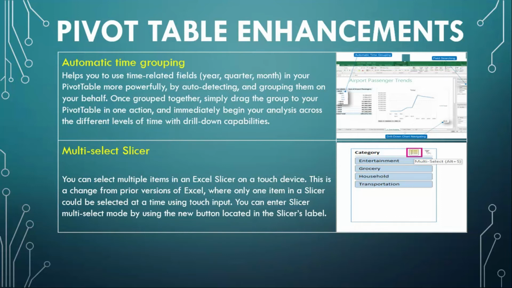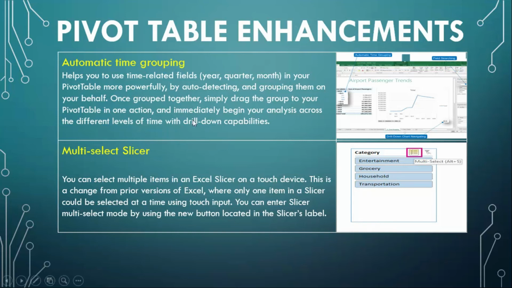So you can see on the right-hand side, probably it's pretty minimized, you can see the image. We can see it's already been grouped. So we have the year broken down into half years, a first half or a second half, and then you can break it down by quarter, months, and drilling down to the days.